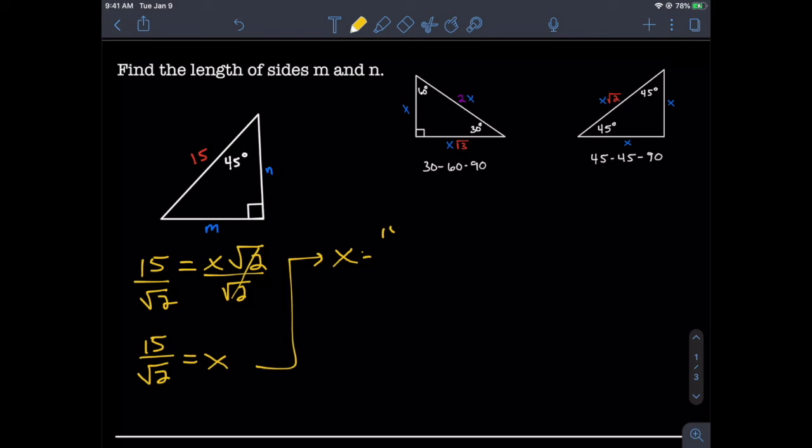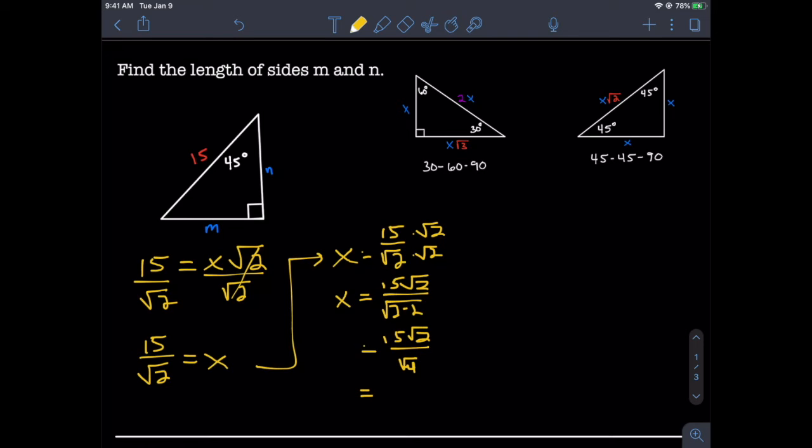This means that we're going to set up our fraction again, pretty much the same as it was, but we're going to times the top and the bottom of the fraction by the square root in the denominator. Now this is going to give us 15 times the square root of 2 in the top, and when you multiply 2 square roots, it's the same as taking the square root and multiplying the 2 numbers underneath, so the square root of 2 times 2. This becomes 15 radical 2 over the square root of 4, which, 4, there we go, which of course is going to give us an x value of 15 times the square root of 2 over 2.